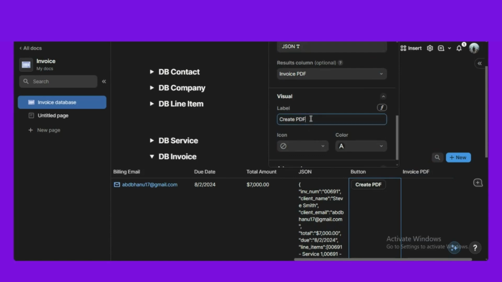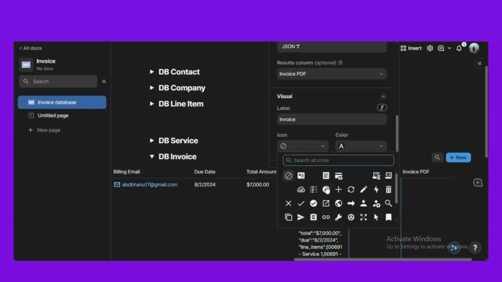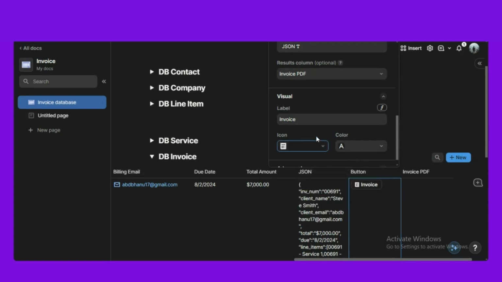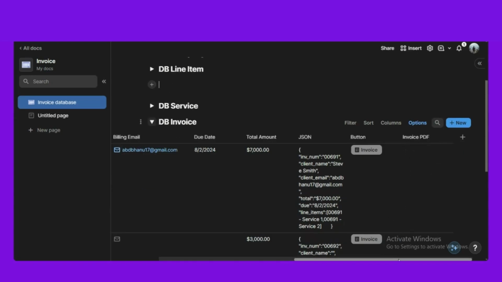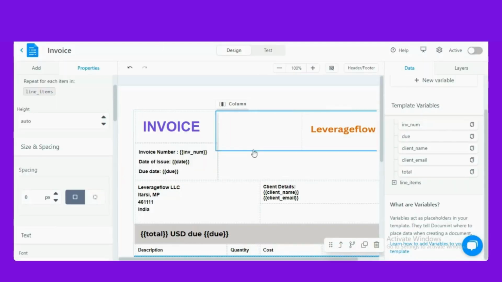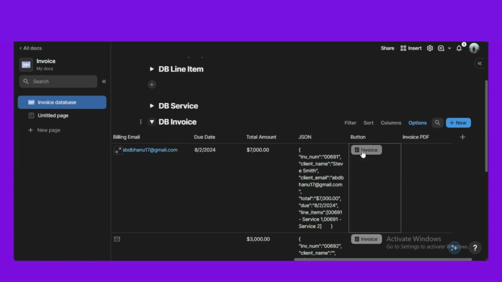Okay, you can use any buttons here, and good to go. So now we have created everything, and when we press this button, it should generate our invoice in the same template style. So let's press this button and see if everything works fine.